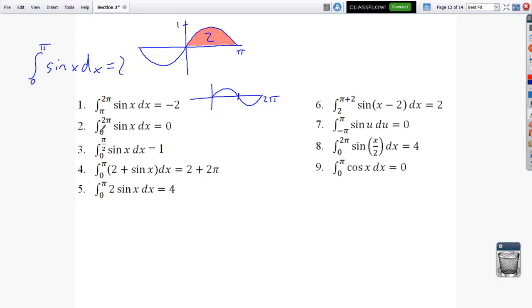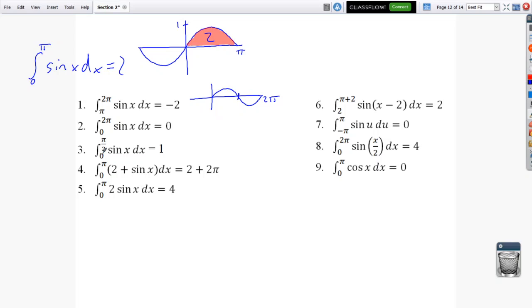Number 2, I'm talking about the integral from 0 to 2 pi. So again, going back to my picture up here, I've got the 2 up here, I've got the negative 2 down here. Since I know to find the area when I have the curve both above and below the x-axis, I just want to take the difference of the 2 areas. These areas cancel each other out, just like that bow tie shape that we had from a couple of slides ago. So this integral from 0 to 2 pi of sine of x dx is going to be equal to 0. Let's look at some other ones.